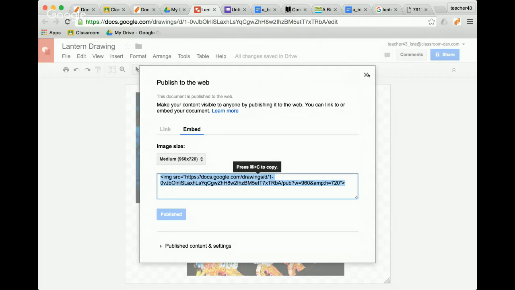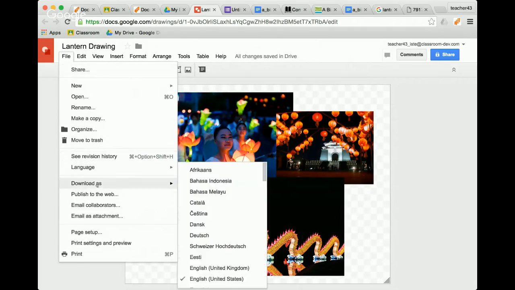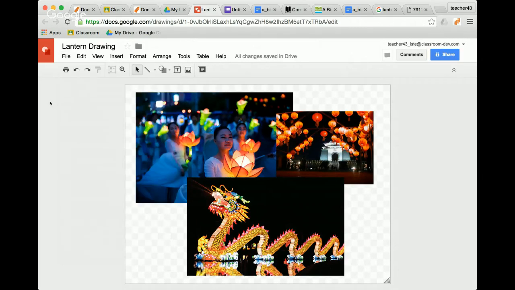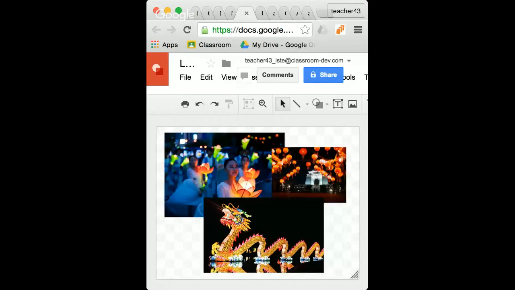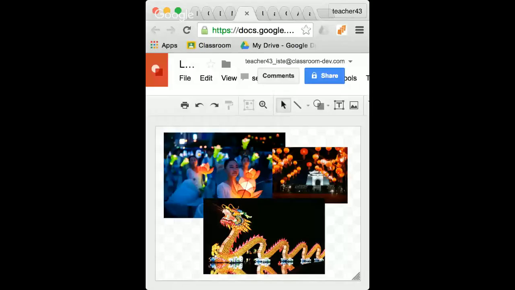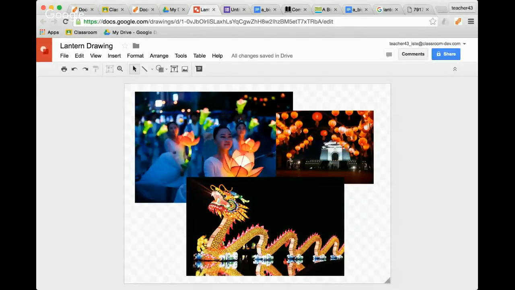You want to make sure you have something that all of your students can edit. So what we're going to do is I want to have it so that students can go ahead and modify this image. No, we're going to skip that on this one. But there's a lot of different ways in which you can take Google Drawings and embed them into your docents so that students can edit them as well.